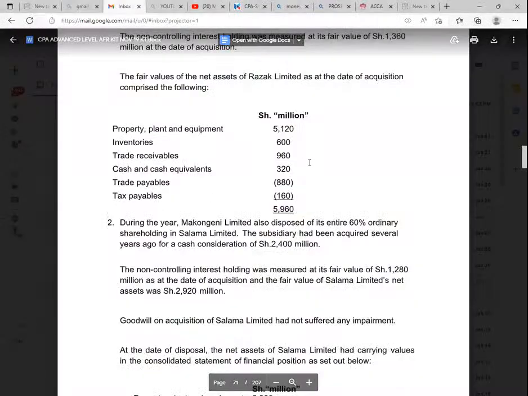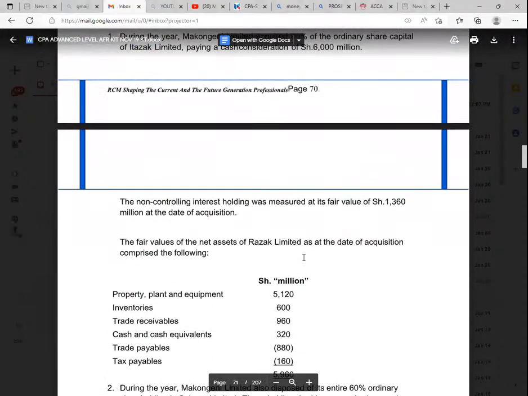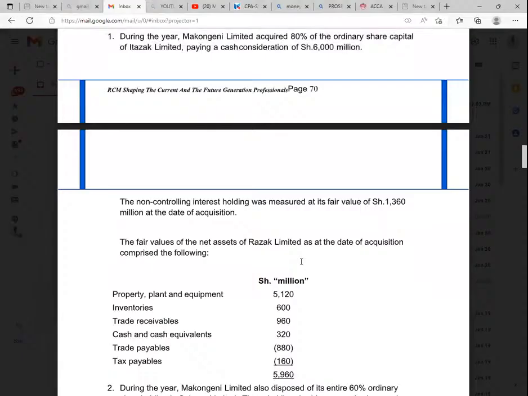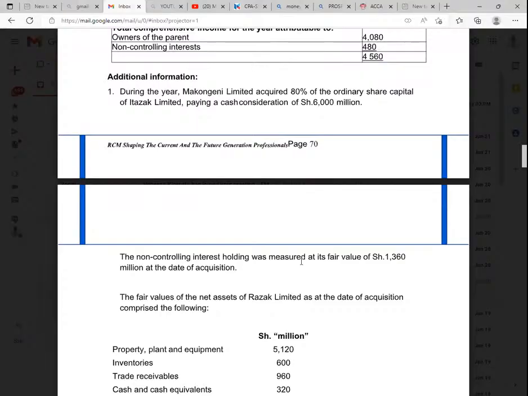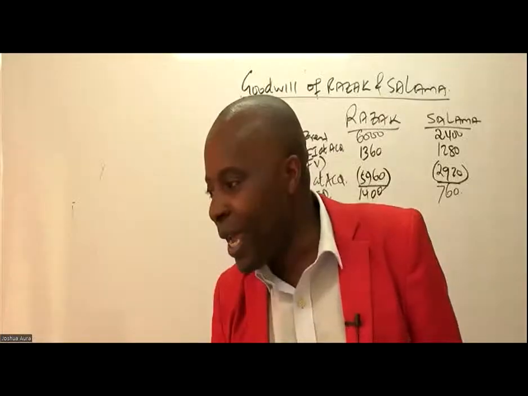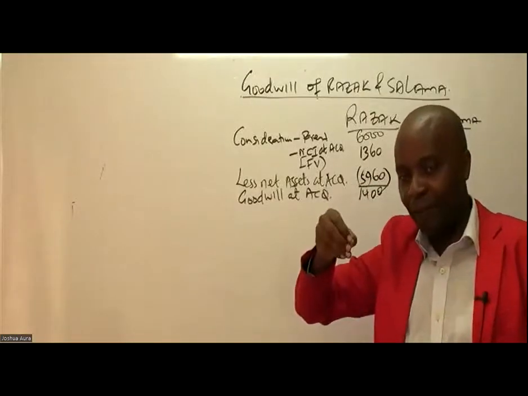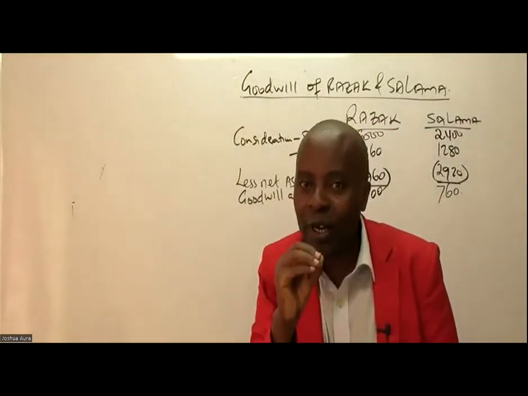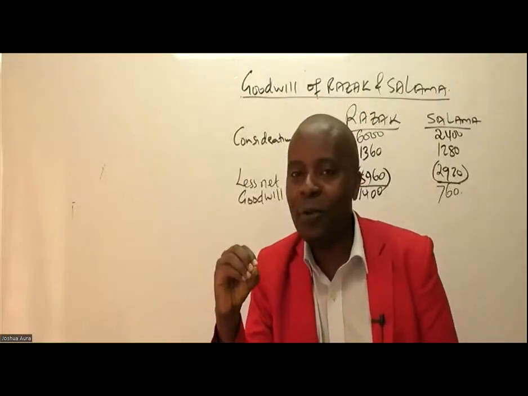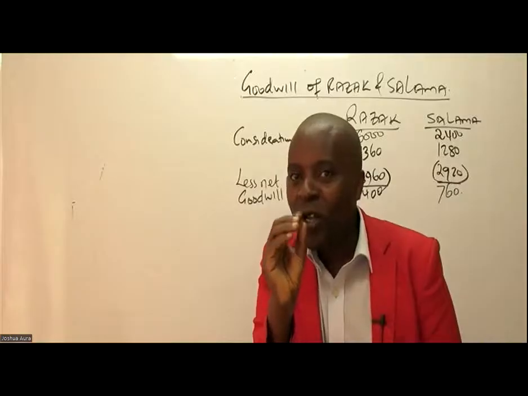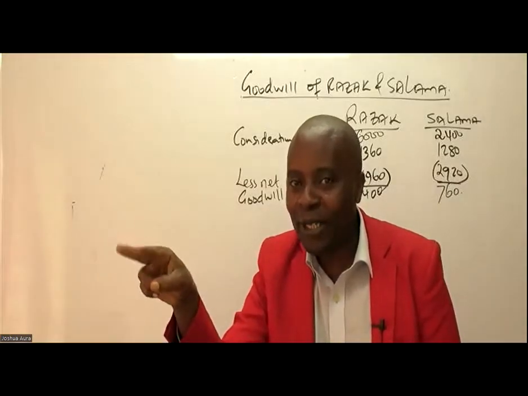Let's see. So we are told here up here, note number 1. So they never told us about the amount of goodwill that was impaired. No worries at all. There is another way that I could use to get goodwill impaired. For Razaki, they haven't told us whether goodwill was impaired. But you see, even if they tell you that goodwill of Razaki is not impaired and the goodwill of Salama is not impaired, you should never assume that the parent had only these 2 subsidiaries.